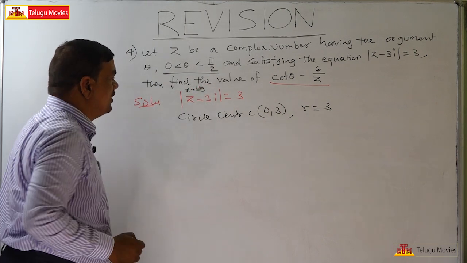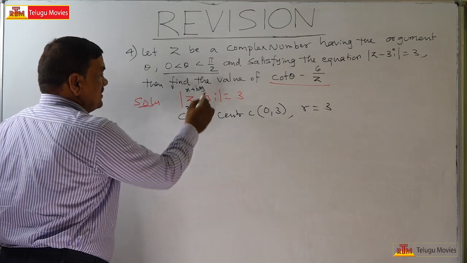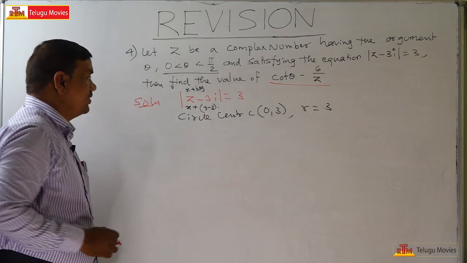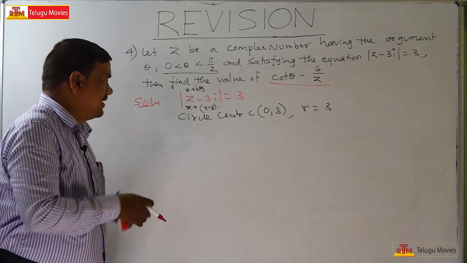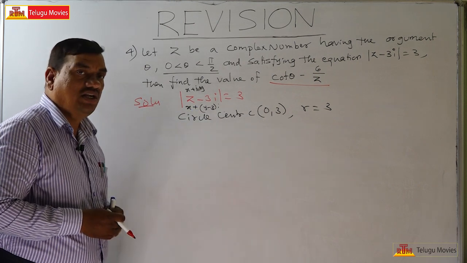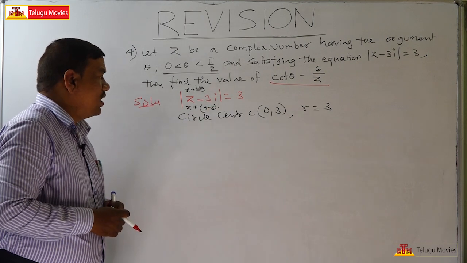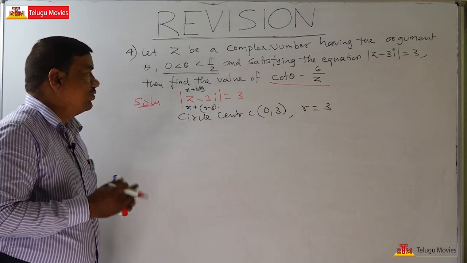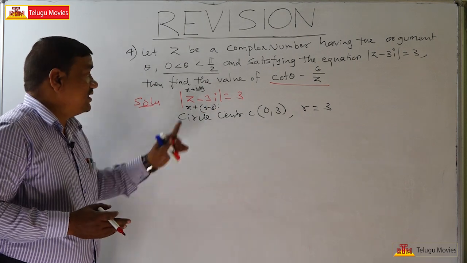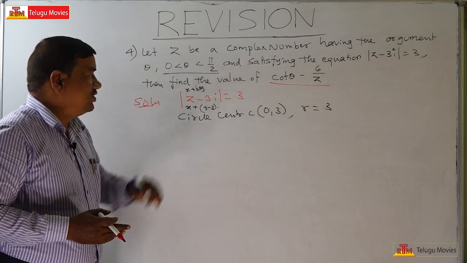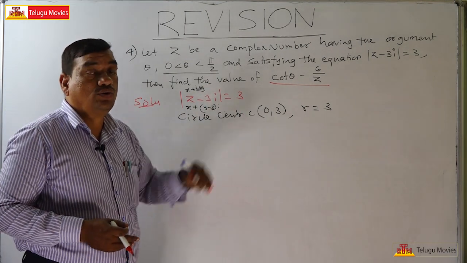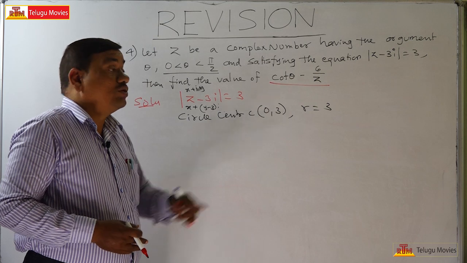iy. So this is equal to x plus i, take i common outside, this is (y minus 3)i. So this is x minus 0, y minus 3. If you take the modulus, root of x square plus (y minus 3) whole square is equal to 3 square. Understand? So r square is equal to 9, therefore r is equal to 3.